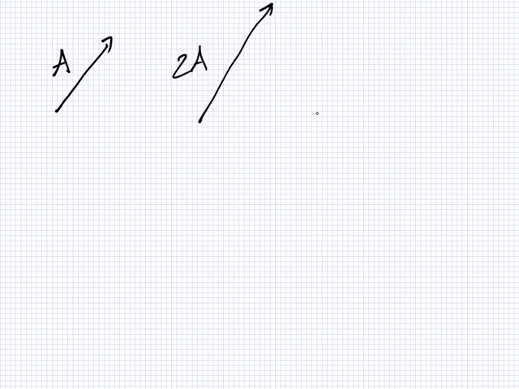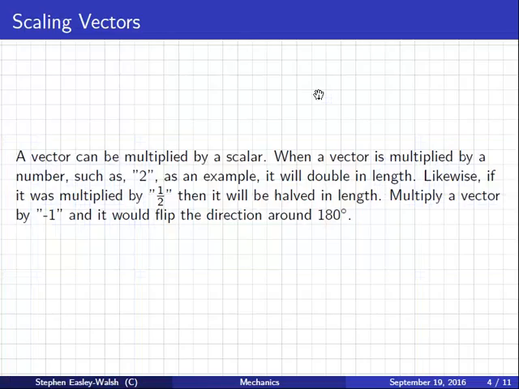Yeah, I'll draw them as an example. So, for example, if this is vector A, then this vector here will be 2A, and this vector here will be a half A, and then this vector here will be minus A. It just gets turned around. Okay, so you can make some small note if you need to about that, if you didn't know that.